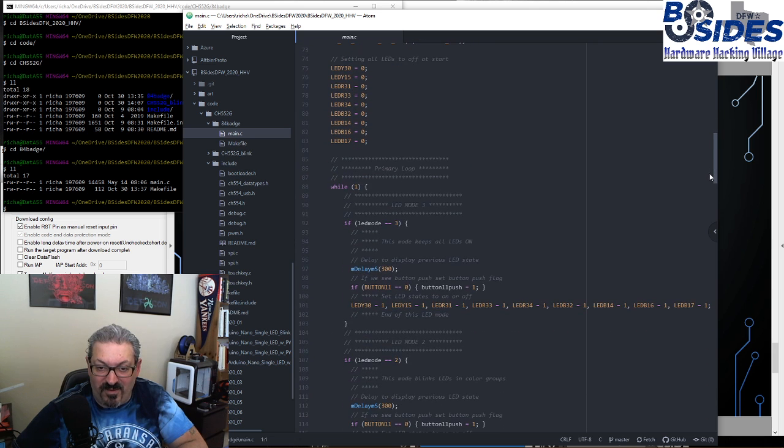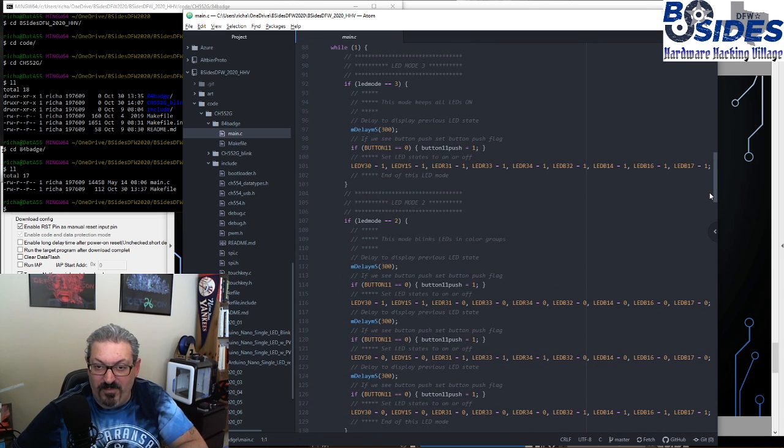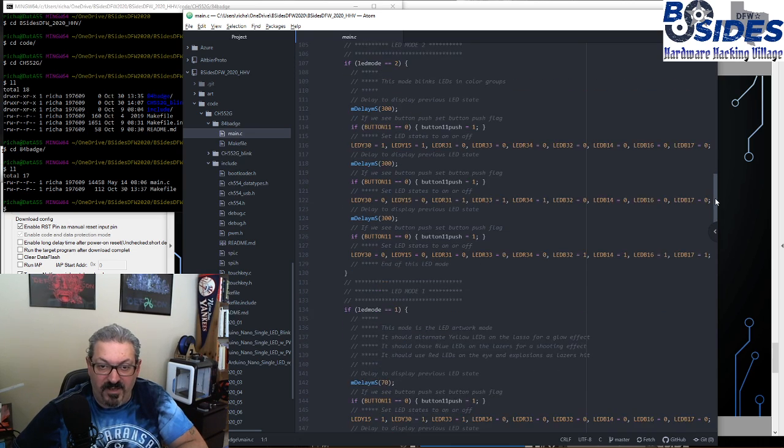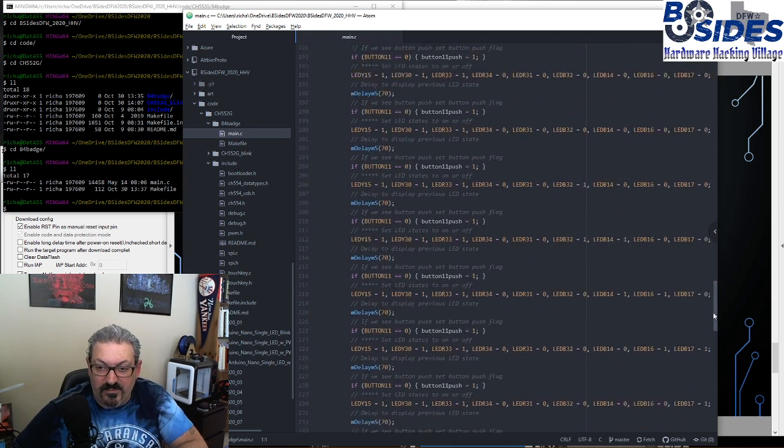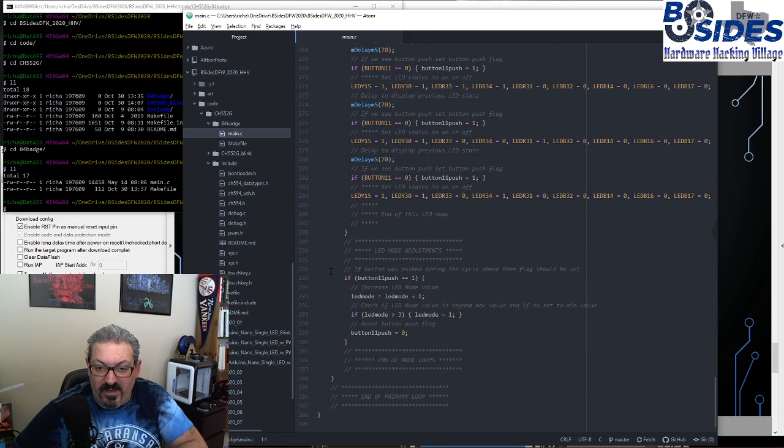After I define all the pins, I go through a while loop, and based on the LED mode, which is a variable that's set by the button, I'm going to light the LEDs up in different ways. And then I also look for a button push for the button that I defined.